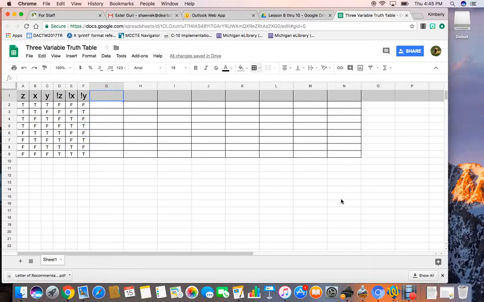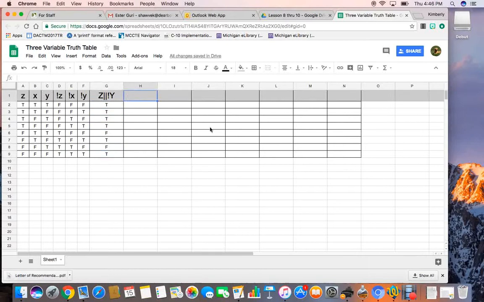And now we're just going to go ahead and start trying things out. So let's do a Z ORed with not Y. So we're talking about this column here and the first column and the last column. So unlike yesterday, I'm not going to highlight. So an OR, remember, only one of them has to be true. So I've got true, true, true, true. And now I've got false and true and false and true.